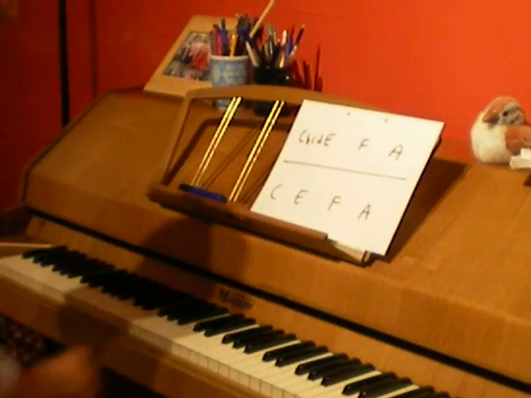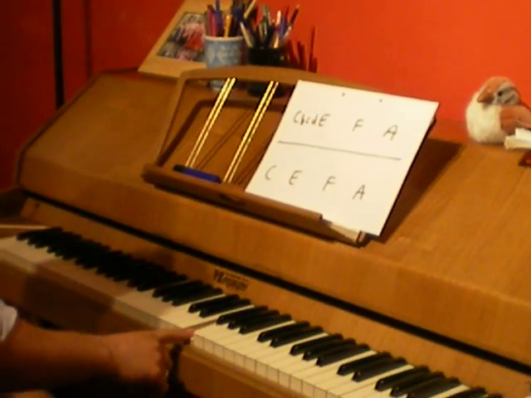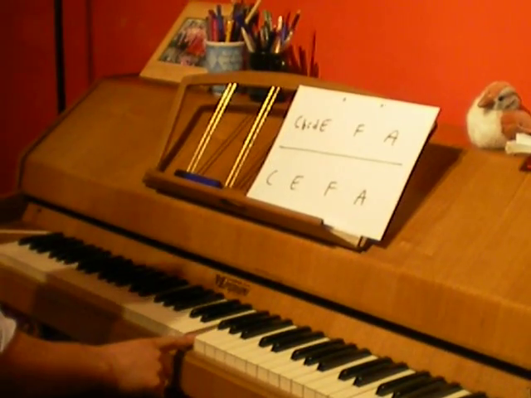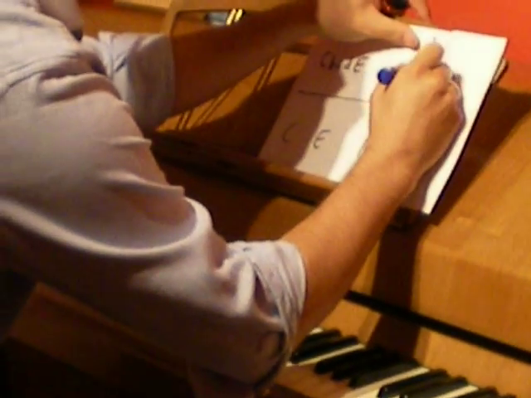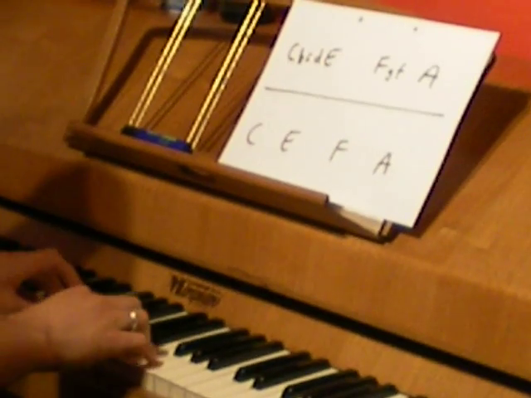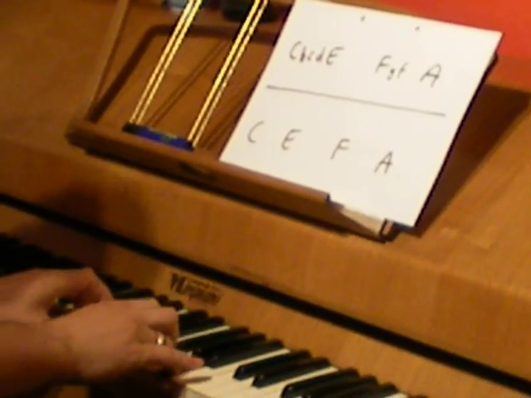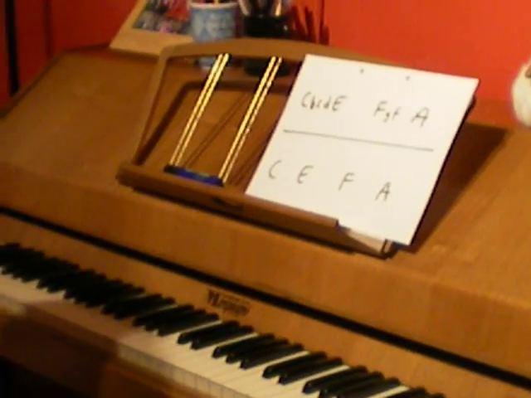In the second bar, after the F, I'm going to have an upper auxiliary, which means that I go from F, up one note to G, and then back down to the starting note, which was F. So in the second bar, F, G, F, A. So my new melody goes like this. You can see it's a little bit more sophisticated than the original version.